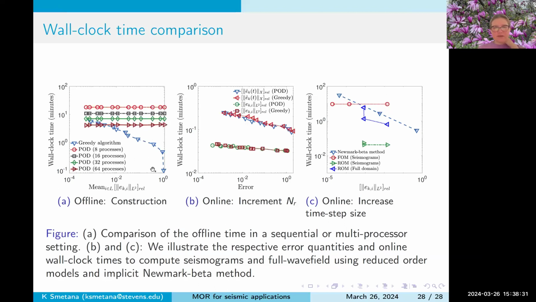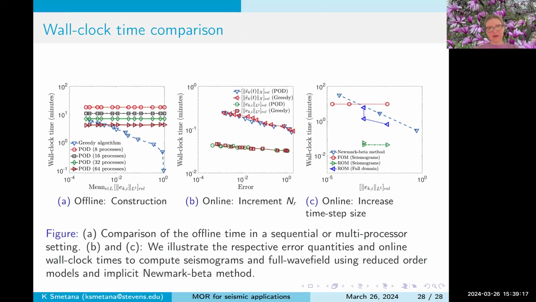So quickly, what we also investigated is the wall clock time comparison, and what I want to highlight here is that we compared the greedy algorithm with a POD for different numbers of processors, because typically, as I said, these problems are run on supercomputers. So while thinking of HPC, if you really have a very large number of processors, then you really can get an approximation for one instance only, for fixed parameter m.